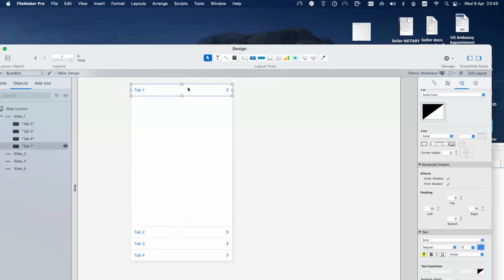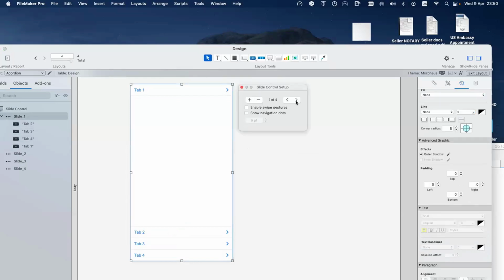Tab 1, tab 2, tab 3, tab 4. So now that I have this, this is the first tab. The second one, I have nothing.